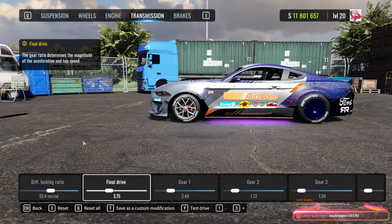The final drive, there was not much information on that, so I had to roughly guesstimate, and just by going off the feel, depending on what track I go on with this car, will change that. It'll either vary between 3.50 and 4.10. I never go any higher or lower than that. The more this end you get, the more acceleration you get, but it means you'll be switching gears constantly.